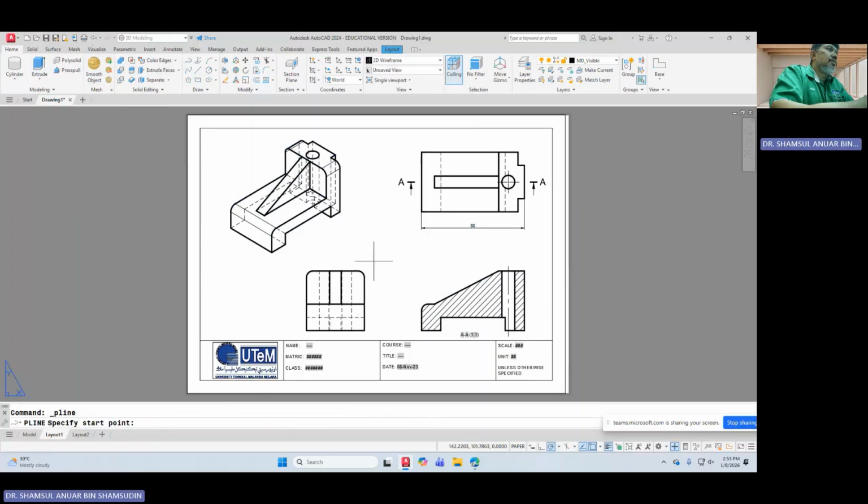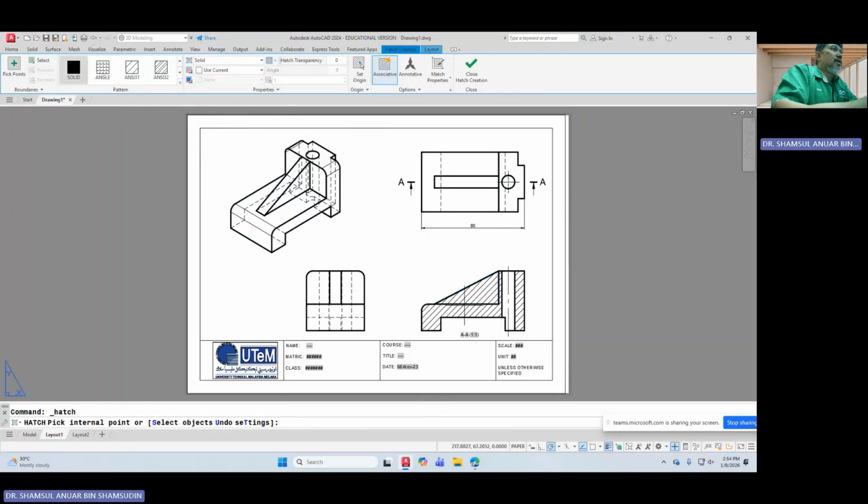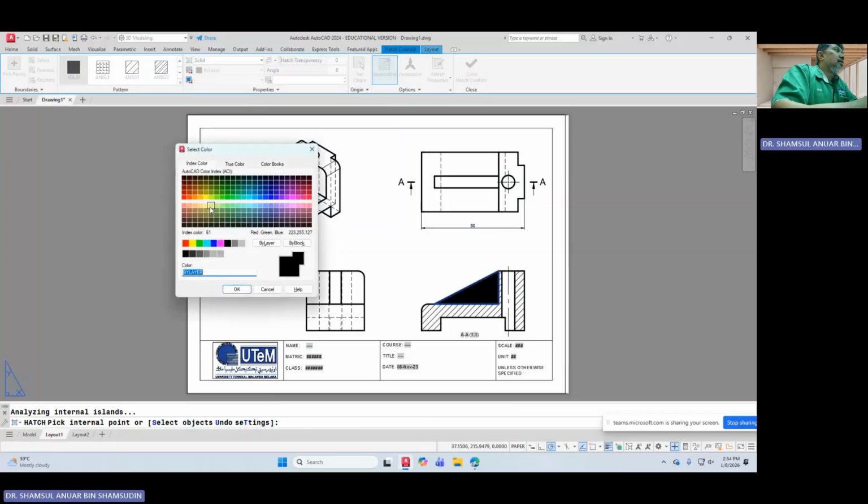Yeah, let me try to. Okay, maybe from there, I guess you can try to use solid there, and put white.